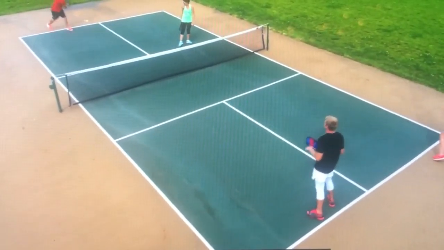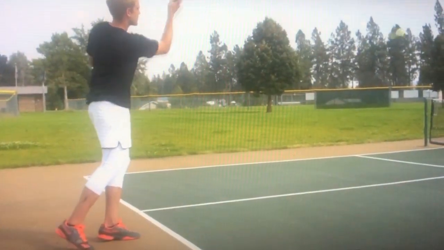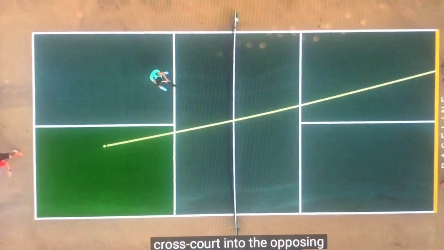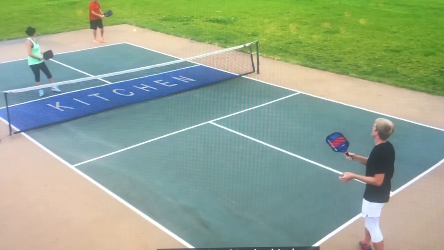The center line divides each side into two service courts, the left service court and the right service court. Every point begins with a serve. A pickleball serve must be hit underhand from behind the baseline, cross court into the opposing team's service court. The serve must clear the net and not land in the kitchen.